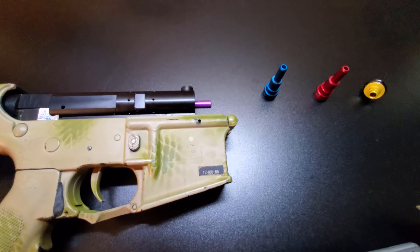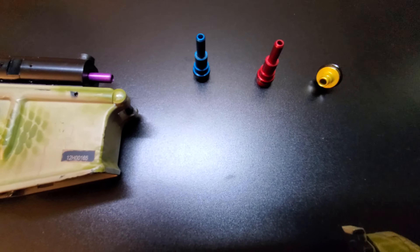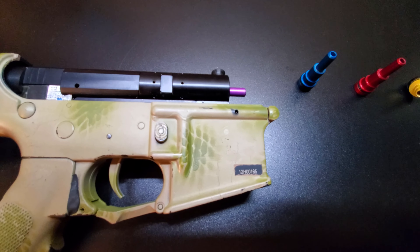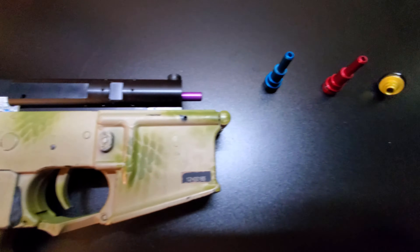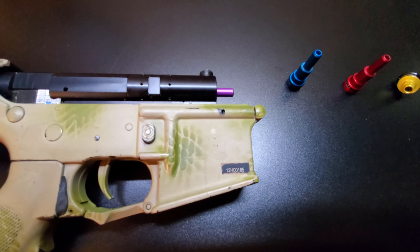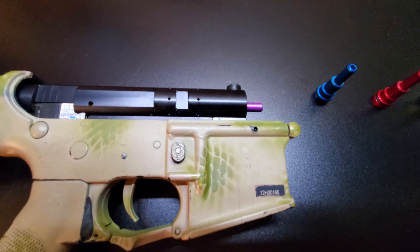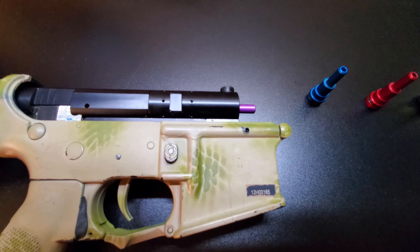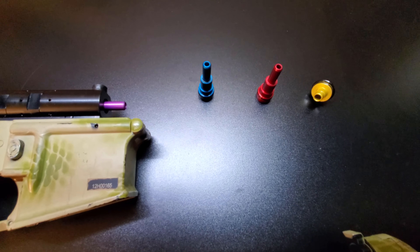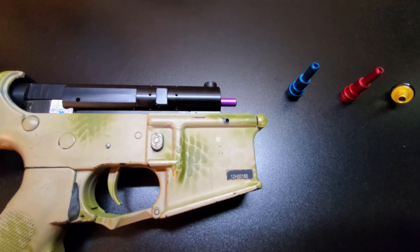When we first got the red nozzle, we put it in with a gold pop-it and tested it — it only increased the FPS about 10 to 20 FPS. Then we took the gold pop-it out and put the normal pop-it back in, and that increased the FPS by about 100 to 150 FPS. So just know that while changing your nozzle can give you good air efficiency, if you're going for a DMR setup you might want to just have the tank on your back and go for a high air consumption setup.